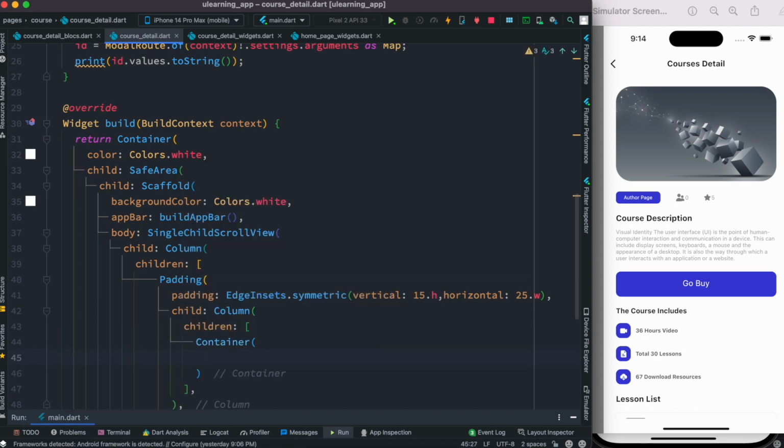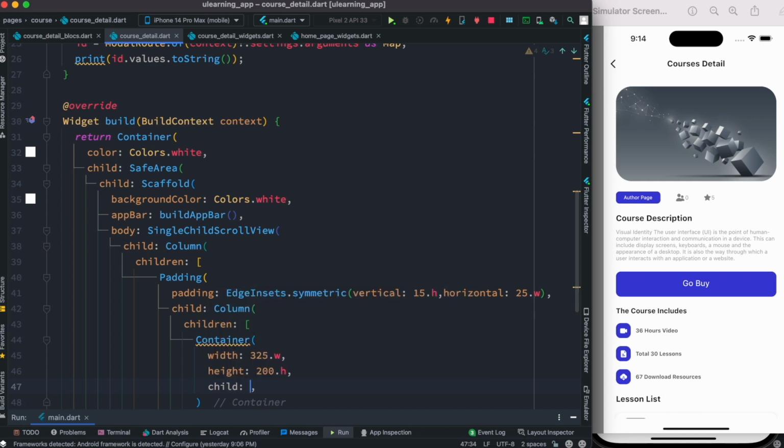Now what kind of image we want to show? Well, we'll give it width and height. So let's give it width 325.w and height, say, 200.h.